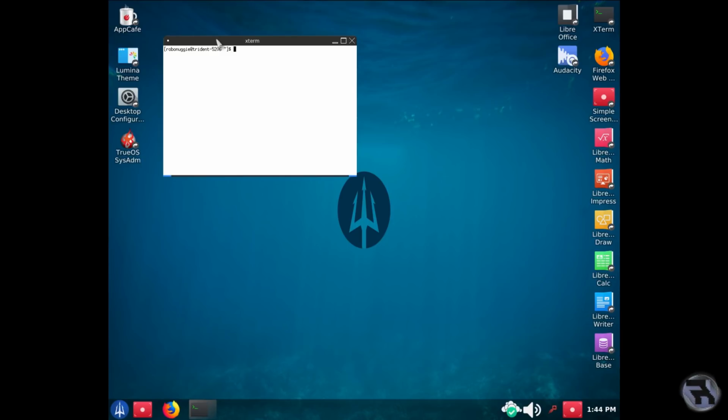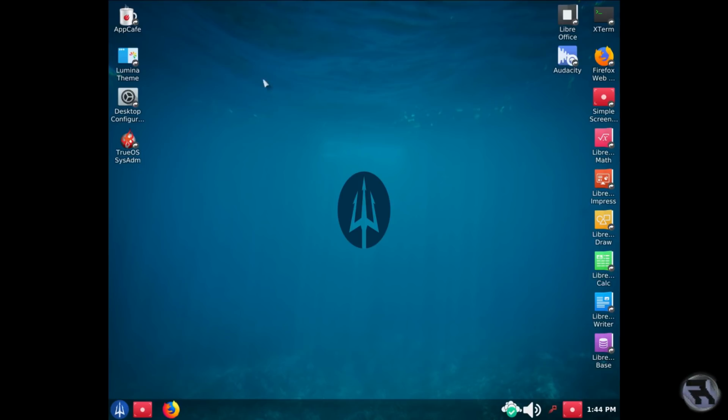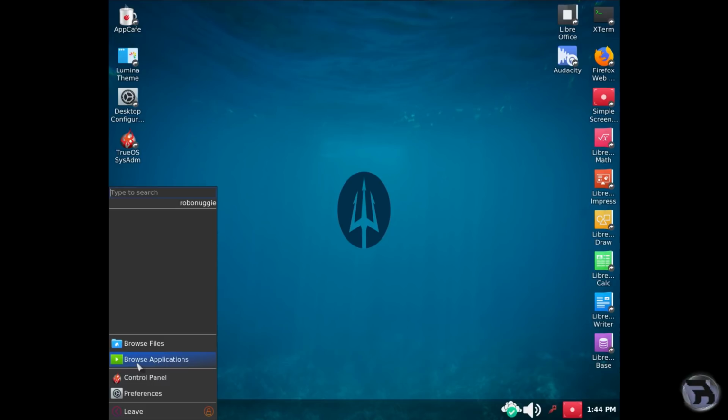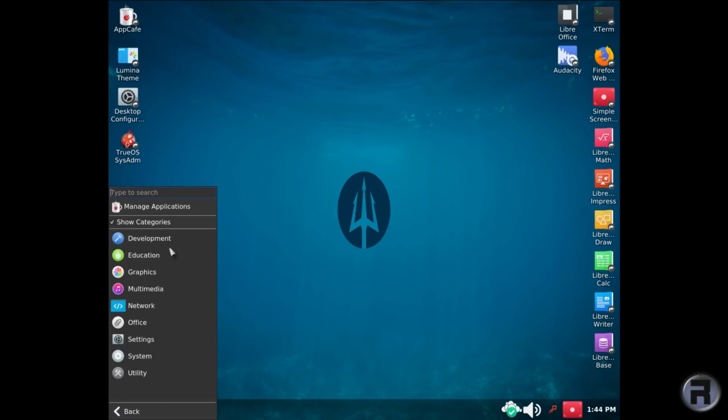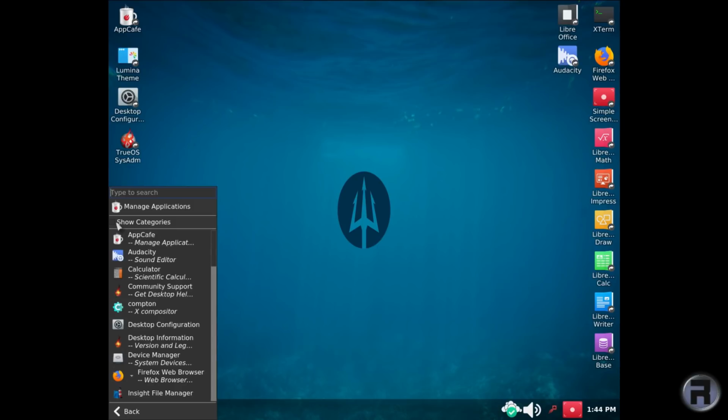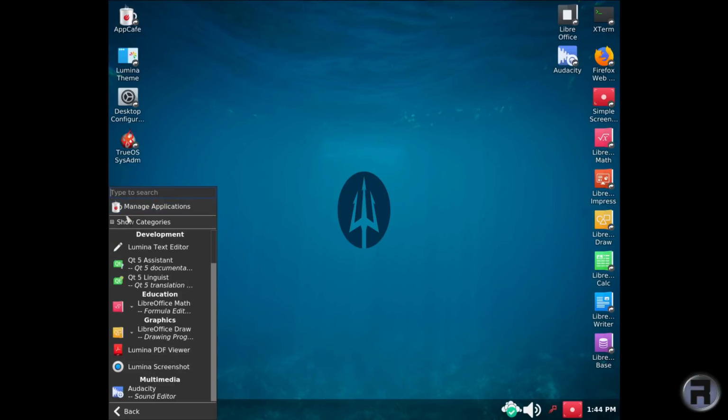The rest, well, I'll give you a rundown. When you actually just install the system, there wasn't a great deal installed. As you see, I have no favorites there. So if I just browse applications, you can list them all in one go, as in previous releases, if you wish. Or you can show categories to smooth it up a bit.